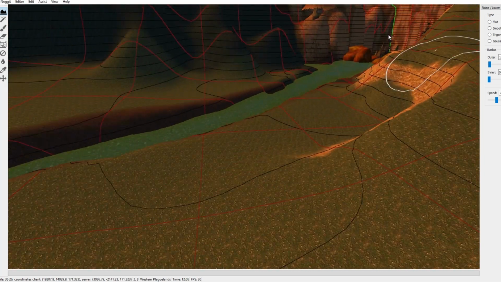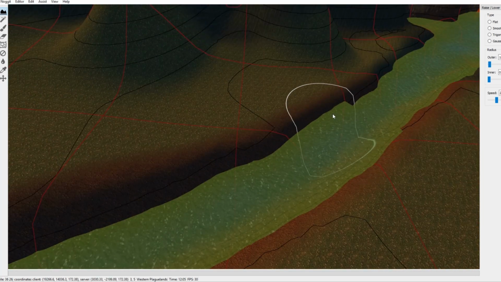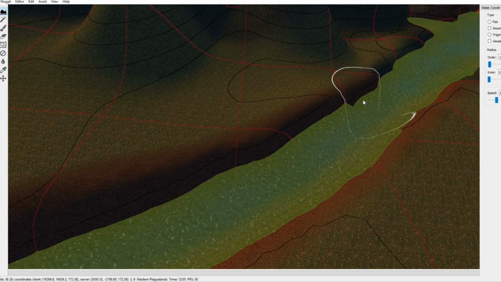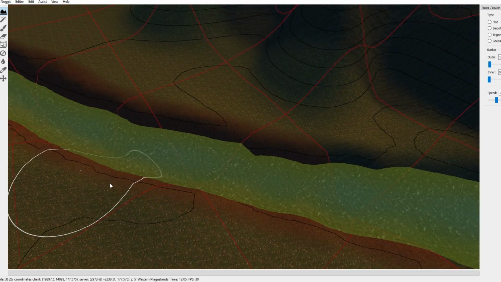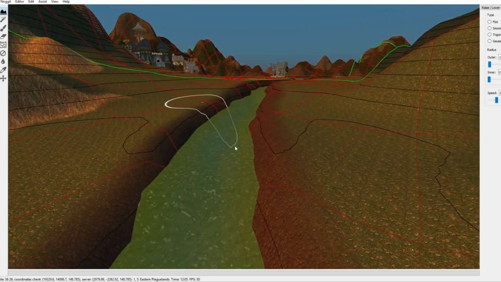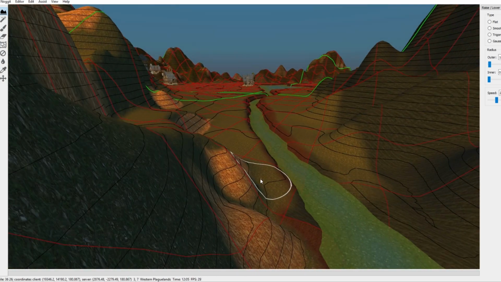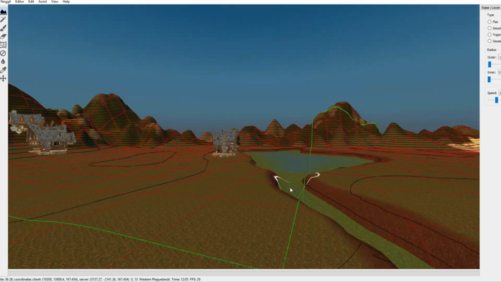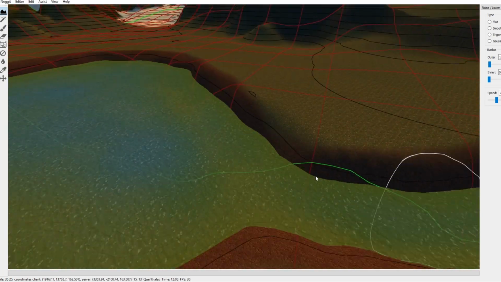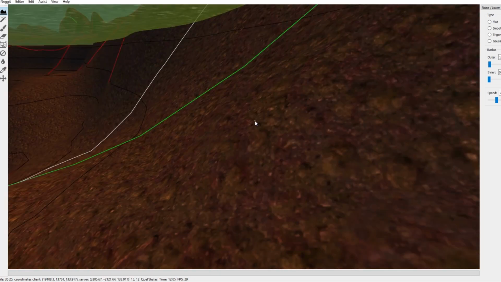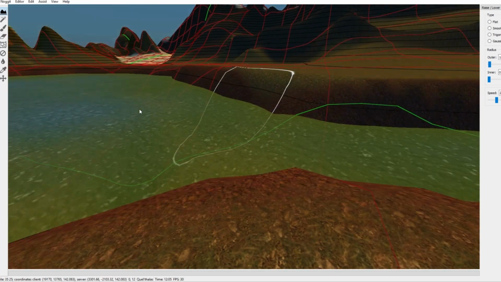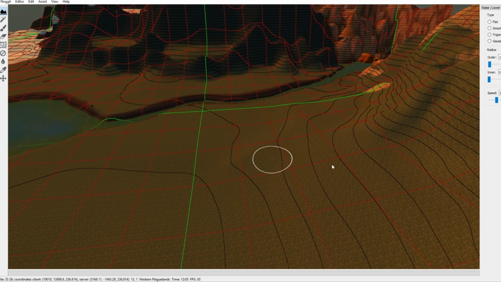So we now have the river, which we will also bring up a bit like that. And then there's going to be a drop there for the water, which is fine. It's probably not noticeable. Okay. All right.